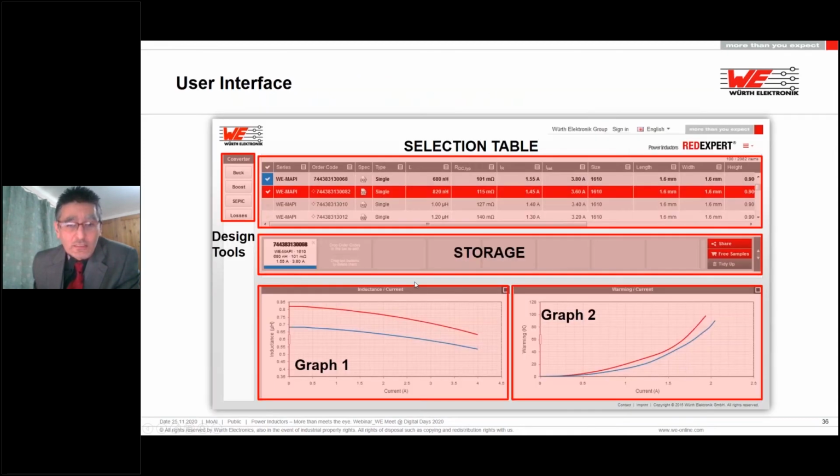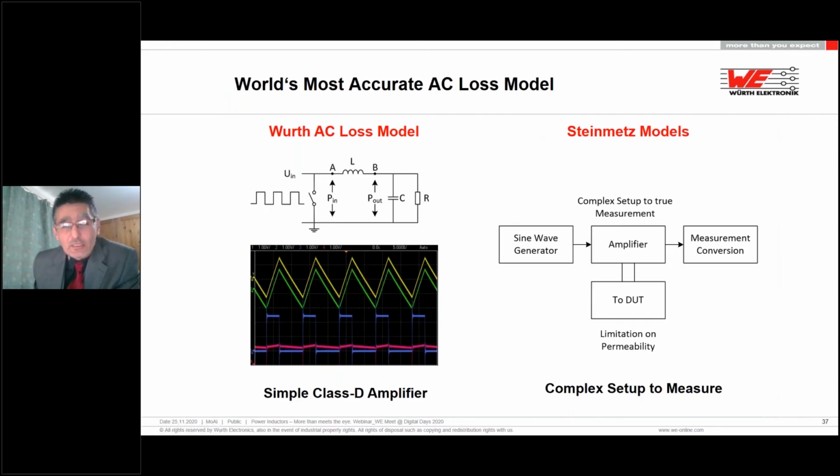In particular, of course, for inductor selection, which is the topic of our presentation today, using various different converter topologies, RedExpert is capable of calculating a very accurate power loss in the power inductor based on your spec requirements. So you enter your input voltage, your output power, load current, you specify the ripple that you want in the inductor, and RedExpert will return a group of components and it will show you the DC loss, the AC loss, the total loss, and guess what? Also, it will show you the temperature rise in the part.